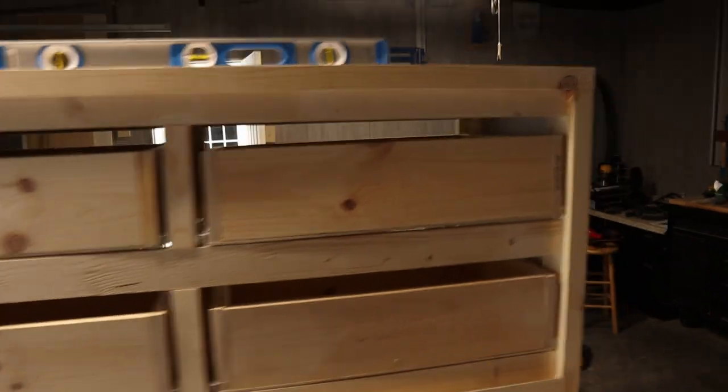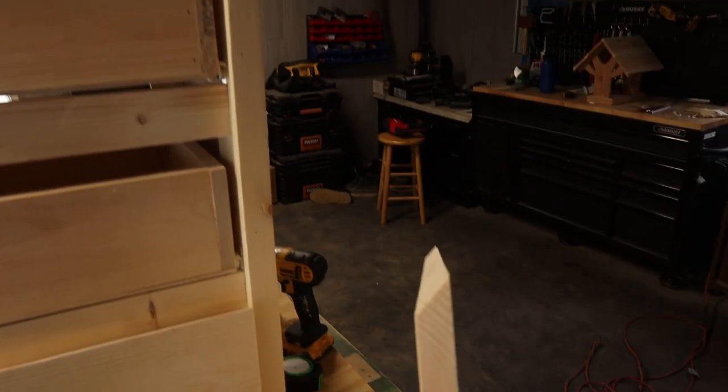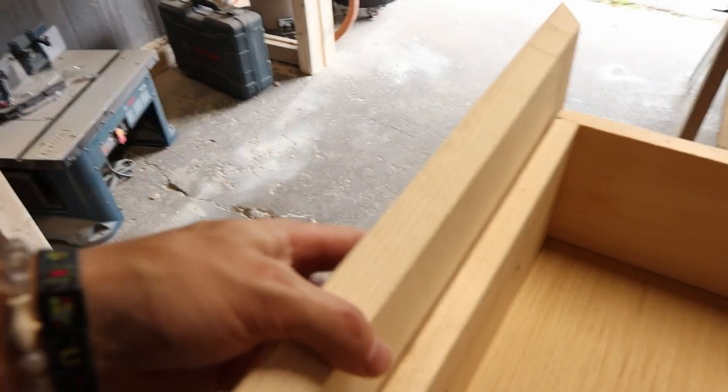Right, so we're working on finishing this minimalistic dresser. We're making sure everything's level, working on the drawer fronts now. We're cutting these at a 45 on the table saw, and then we are attaching them with brad nails on the front. And then I'm using just, I don't know if you can see that, 1 1/4 pocket hole screws on the inside. No pocket holes, but it seems to work really well to hold it.